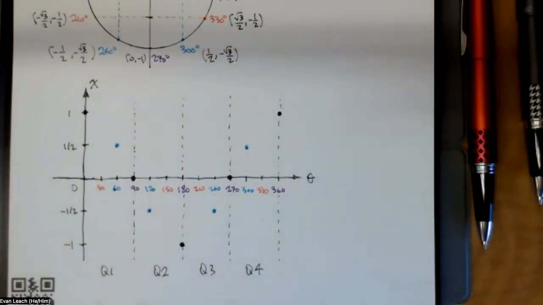So first, we locate the general shape: 1, 0, -1, 0, 1. Then we find our halfway marks. Since I'm tracking the x coordinates, I'm going to mark off where our 1/2s are going to happen at the 60-degree reference angle. Now we want to get a little more detail.